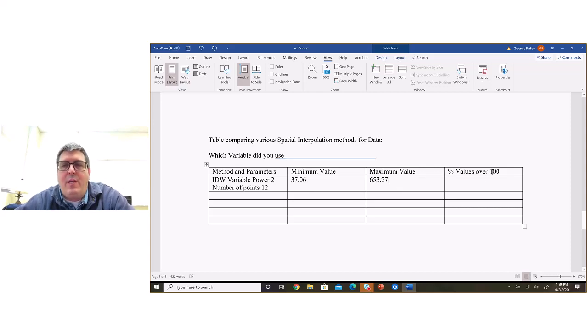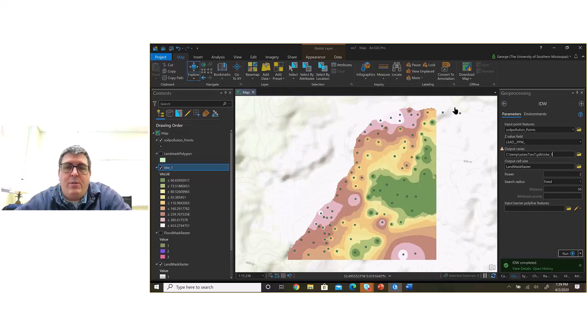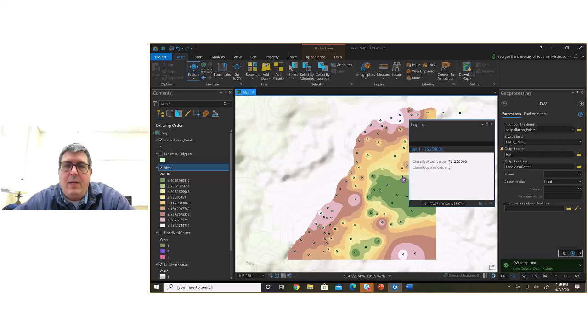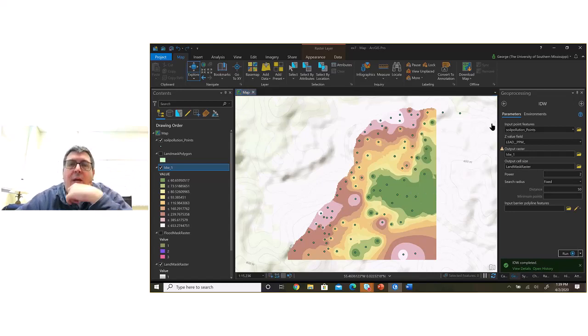Okay. How do I get the percent of? I'll change this to percent of area, but it's going to work out. If it's percent of cells, that's actually how I'm going to get it. Percent of area over 100. In other words, what I want to do, if I click this cell, the value is 76. If I click on this cell down here, the value is 428. I want to find out how much is over 100.